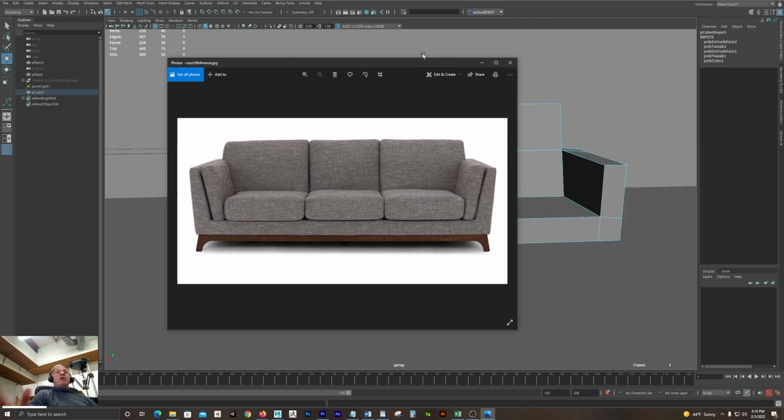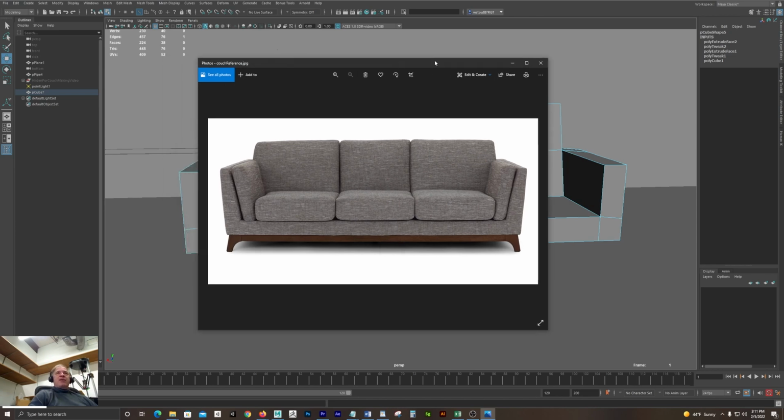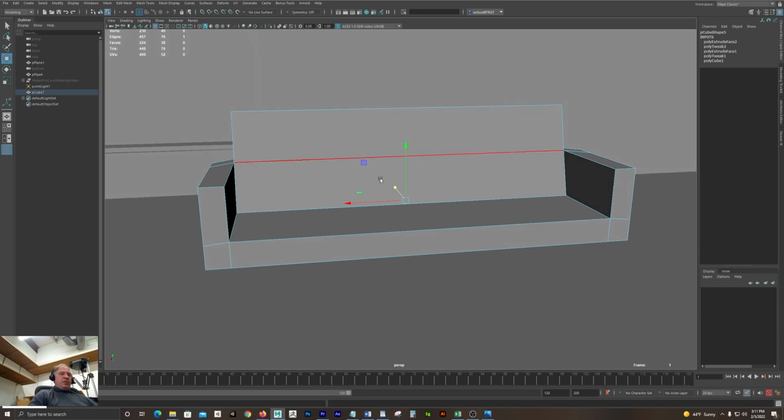And yes, I go out and find reference material. Your work is always better if you have reference material. So what's this couch going to look like? I don't know. Could be anything. I'll go find one that kind of suits my mood, and this is the couch that suited my mood today. So to get on design, a couple of things.